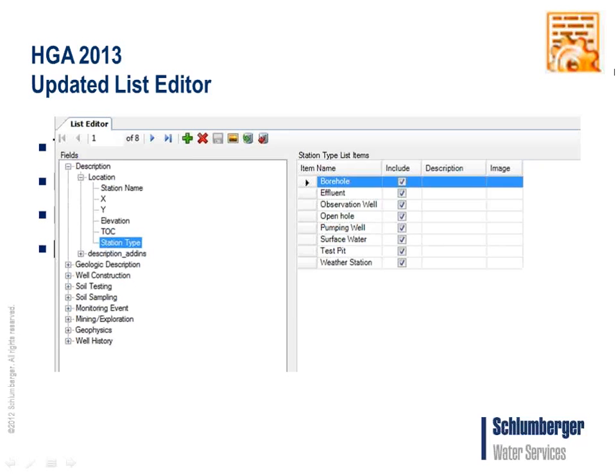So here's what the list editor looks like. As I mentioned previously, there was a very long drop-down list of all of the fields in your database, and instead now you're going to see the same tree that you're used to seeing within the Query Builder or say the Template Manager, so that you can quickly find the field that you want to generate your list on. Okay, and of course this list is what shows up in the main HGA as a drop-down list when you're manually entering data, so that you can more quickly select from the drop-down list and you don't have to worry about typos and that sort of thing. Then up at the top we have some new options for importing and exporting that are simplified, and the option for importing a list that includes images.